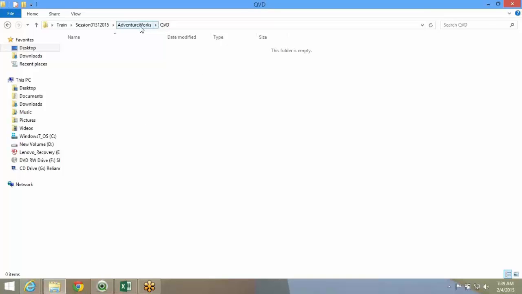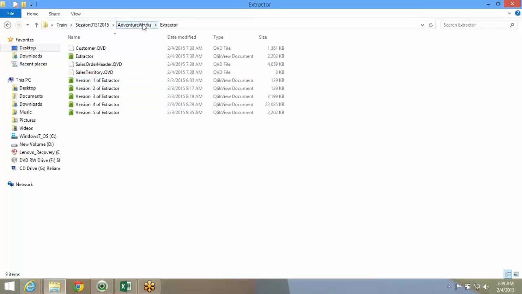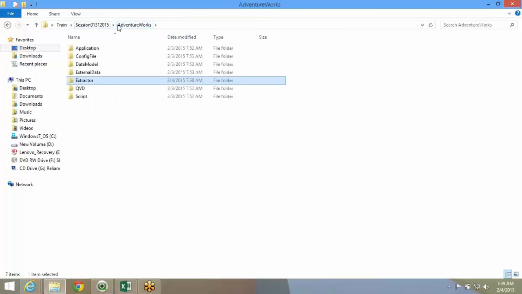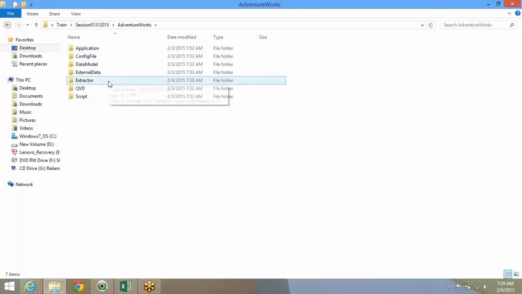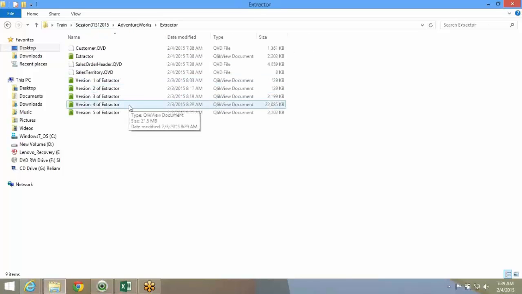To go back to the extractor folder, one step back, extractor. That's the relation between extractor and QED, which is why it's called a relative path. If I have to go to the main folder, I go two steps back, AdventureWorks, section access. So two steps back takes me to the main folder. That's how the relative path works.